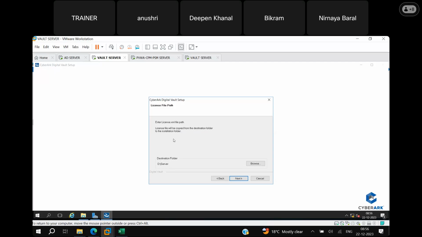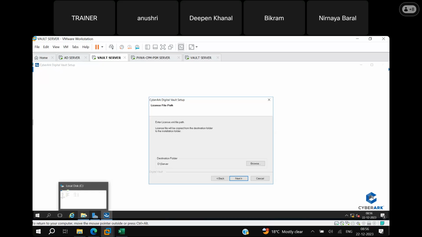In order to implement the CyberArk solution, we need keys, operator keys, master keys, and the license file, that is the license.xml file. The license file contains information about the number of licensed users, that is EPV users, how many users are able to log into the CyberArk solution with this particular license, and it also contains information about the number of components to be installed. Okay, how many CPMs it supports, how many PWA we can install with this license, etc. Right. So now we need to choose our license file path where we have placed it on our machine.